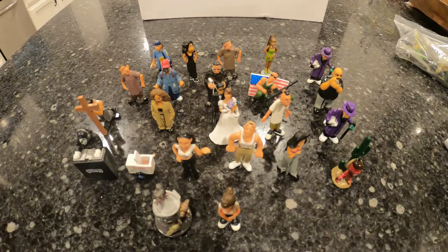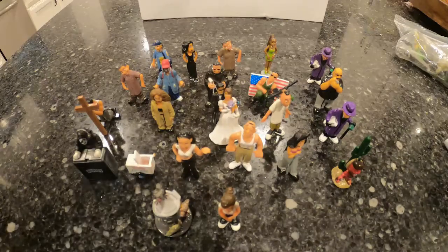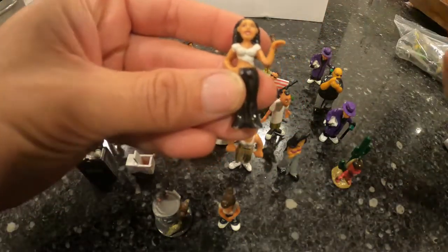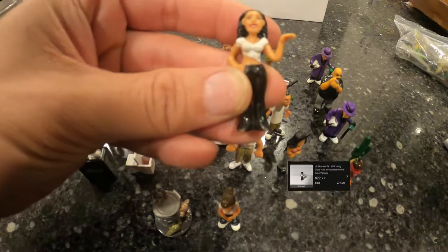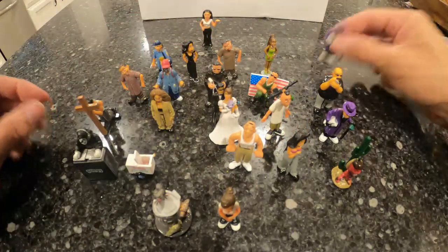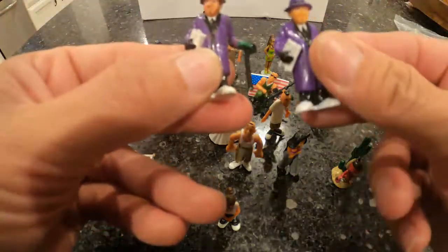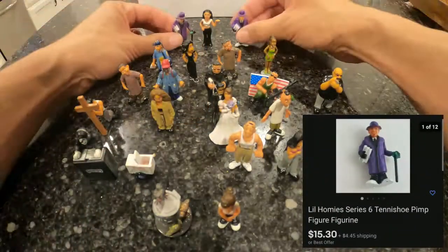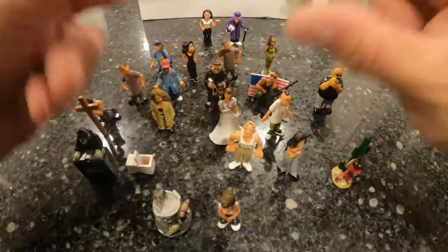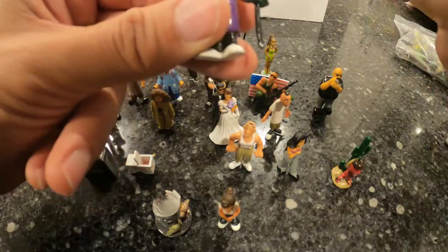This right here is what I wanted — paid a dollar for this. You wouldn't think they'd go for money, but some of them do. Depending on which one you have, they can be worth one piece up to a hundred bucks. People sell them in lots — a couple hundred bucks, three hundred plus dollars. This character right here, people are asking about $22 for her. This guy right here — I have two of them — they go for about $15. That's $30 right there just off these little figures. You list them, put them in a small shipping bag, boom, it's gone.